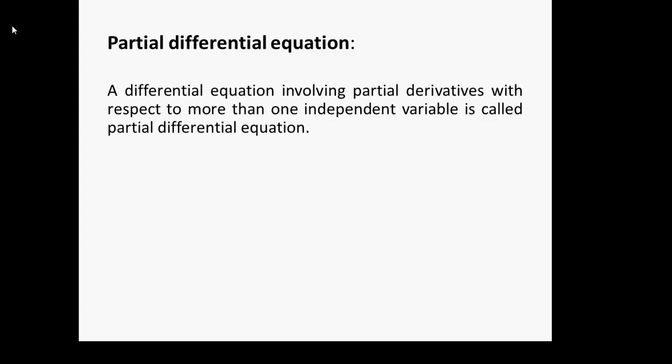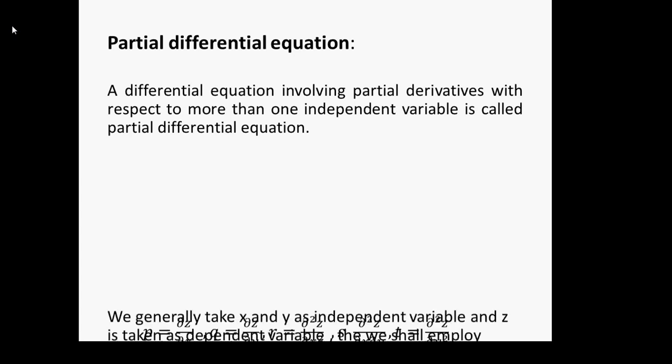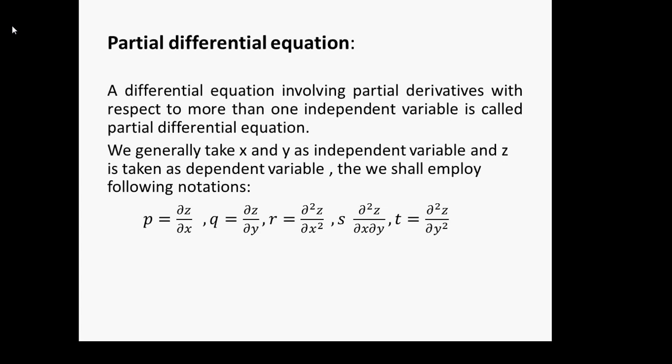So, a differential equation involving partial derivatives with respect to more than one independent variable is known as a partial differential equation. ऐसा कोई डिफरेंशियल इक्वेशन हो जिसमें डिपेंडेंट वेरिएबल हो, इंडिपेंडेंट वेरिएबल हो, मोर देन वन इंडिपेंडेंट वेरिएबल्स हो और उसके पार्शियल डेरिवेटिव्स इन्वॉल्व होते हों, that equation will be known as a partial differential equation.